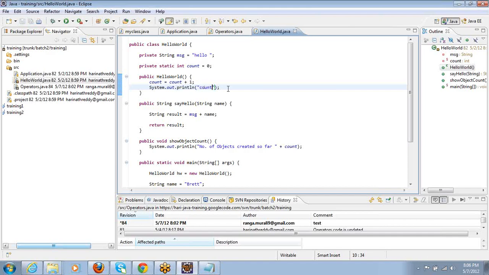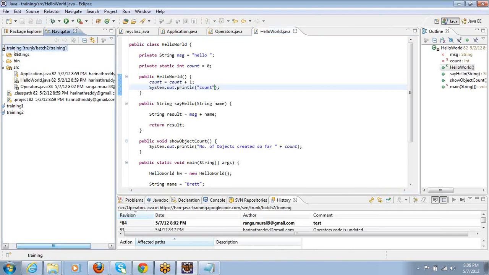So the code that I usually write during trainings is not production ready code. So don't take that as a Bible. Rather, you just grasp whatever I'm trying to do. So now what I'll do is I will right click on the src folder.